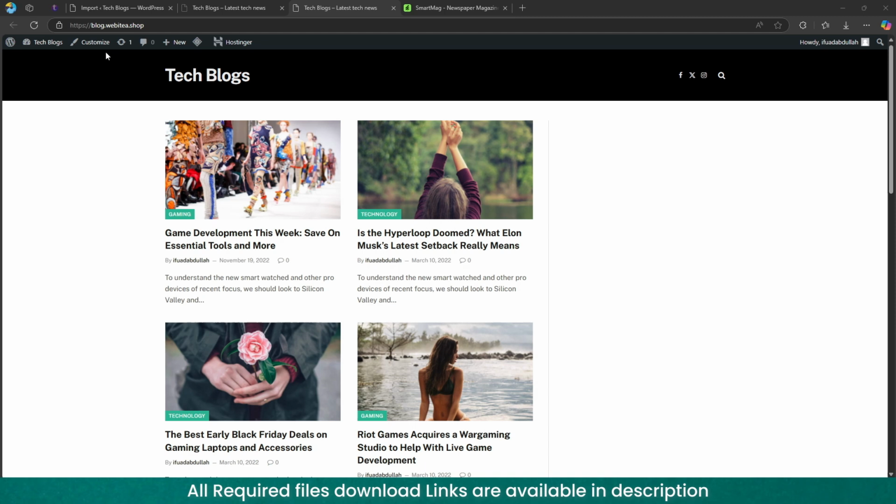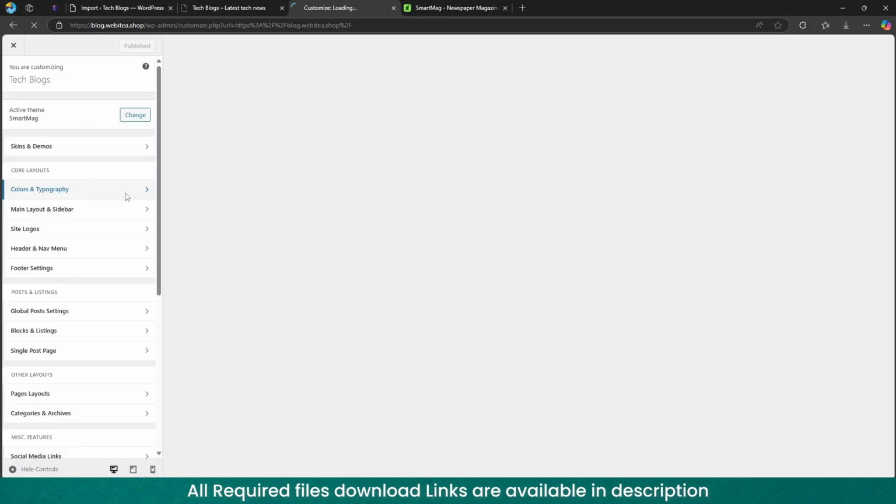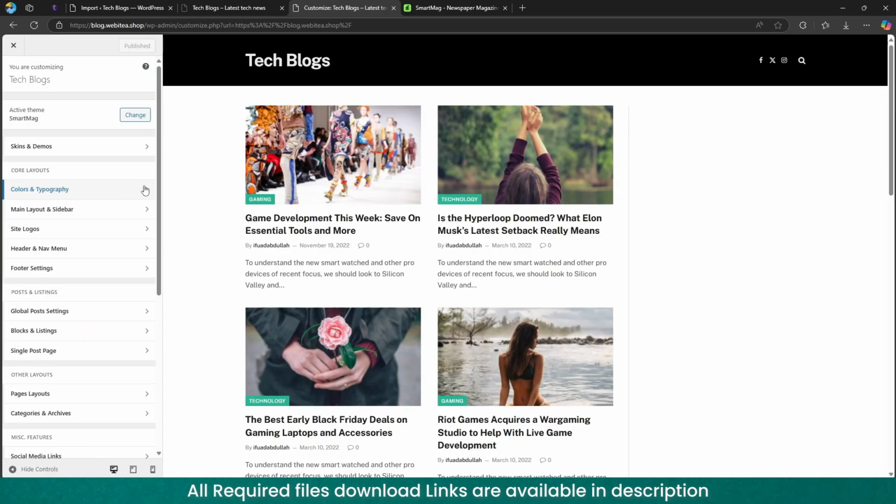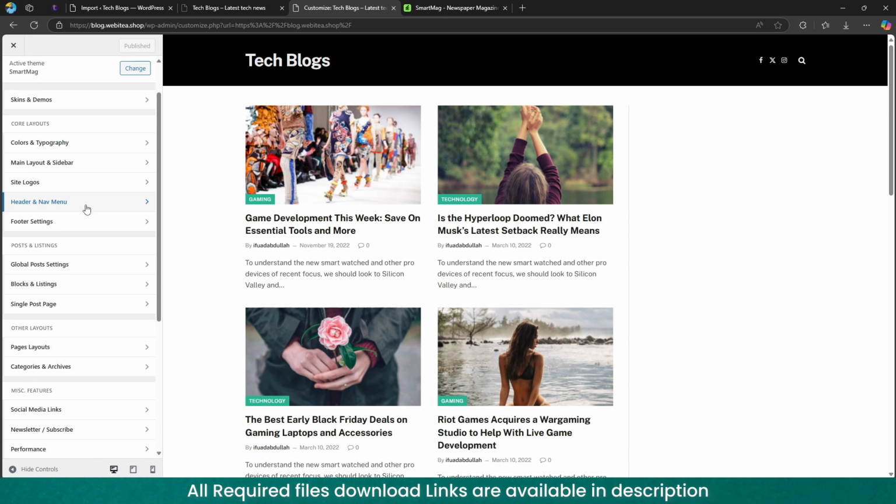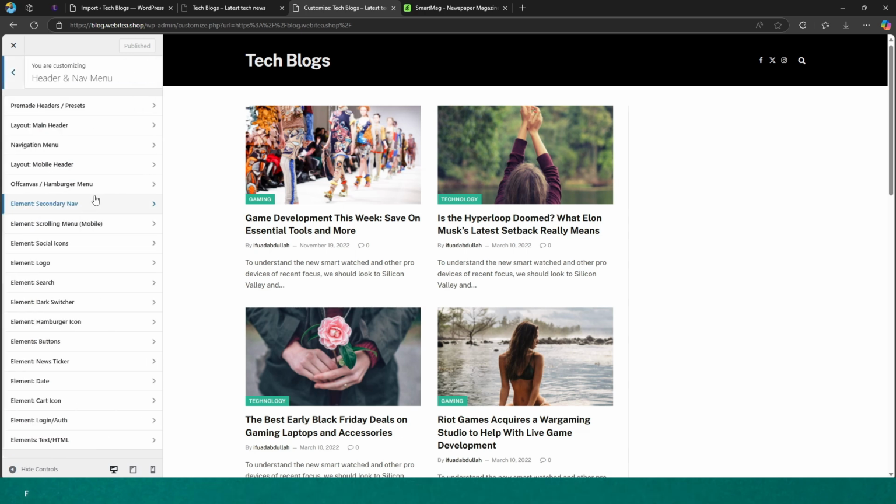First of all, we need to go to the customize option. Once the customize option is opened, if you take a look in the core layout, you will see the header and nav menu. Click on that. And as I told you earlier, creating a header in this theme is very easy.